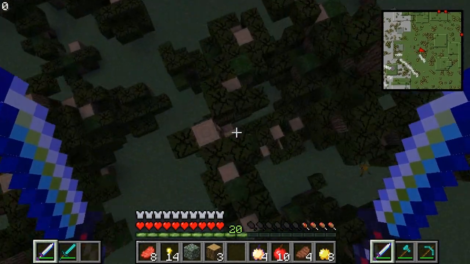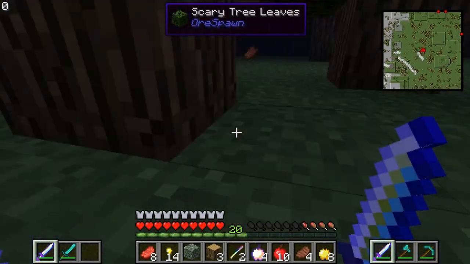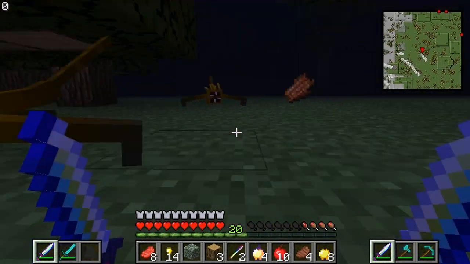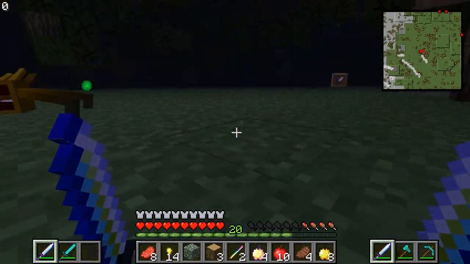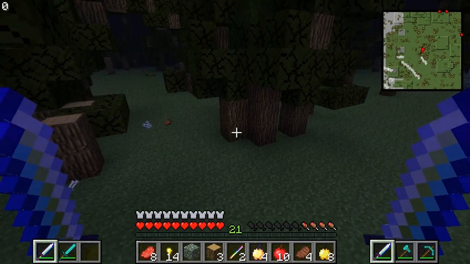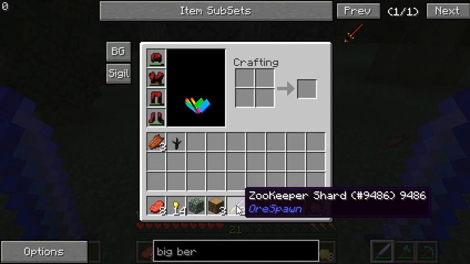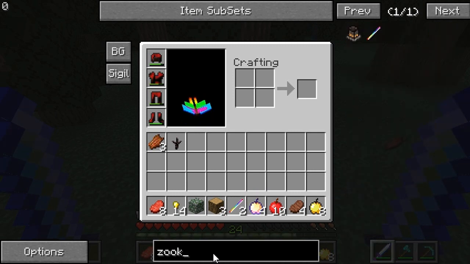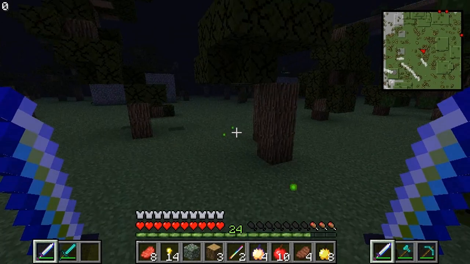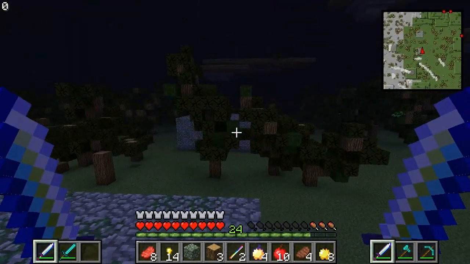That's it, I'm getting whatever he dropped. I'm picking up everything he just dropped. Okay, what else did he drop? Oh, fuck! Oh my god, I just jumped out of my... Oh, I hate this world! Get me out of this world! Oh my god, what did I pick up though? Zookeeper shard, Zookeeper shard. Oh god, this world is insane. I cannot. My heart cannot handle this world.